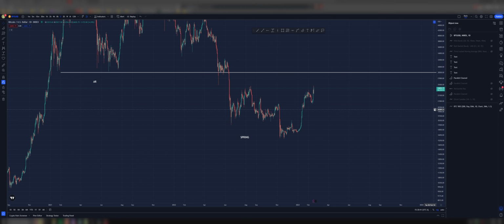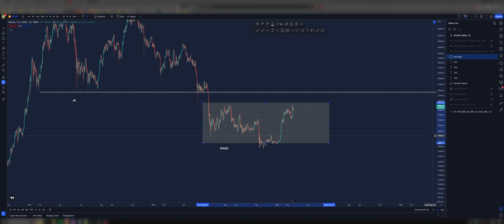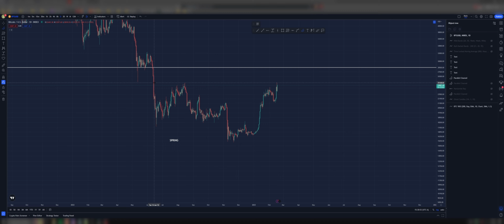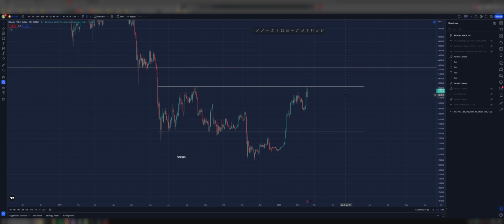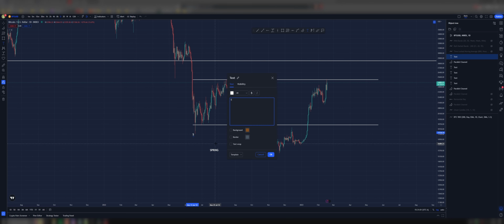What's interesting to me too is that even in our spring structure right here, I see a smaller structure playing out on a smaller time frame, because I believe the market is fractal. So you can actually do another Wyckovian structure right here. This looks to me like Wyckoff accumulation in that we have a selling climax right here. You have your automatic reaction right there. You have your structure tests right here. You have a spring right here. And then you have your spring test right there. And now we are working on our sign of strength right here.